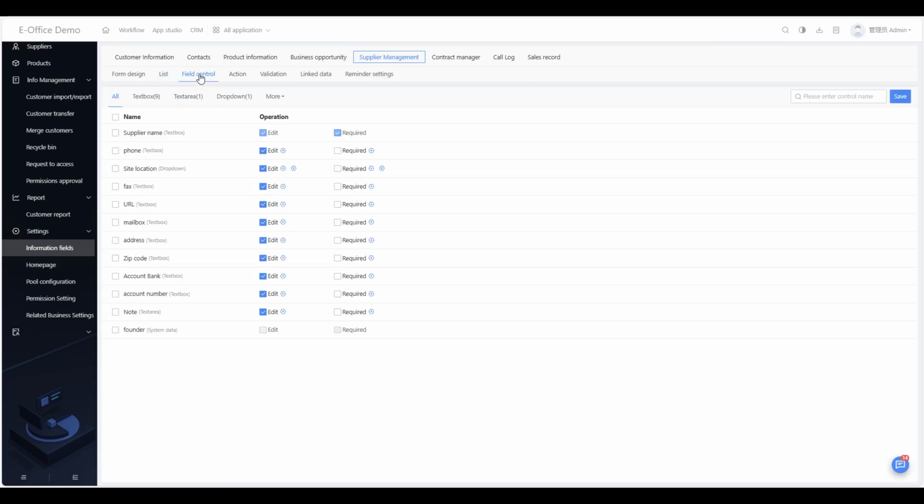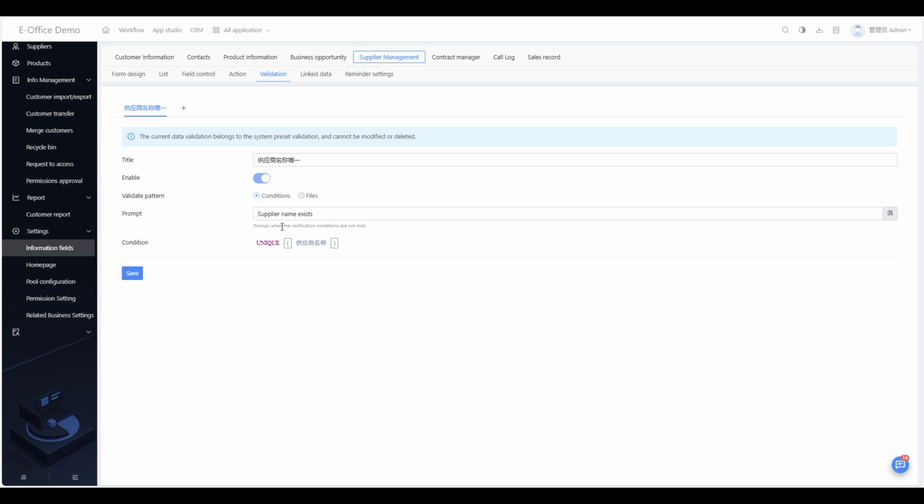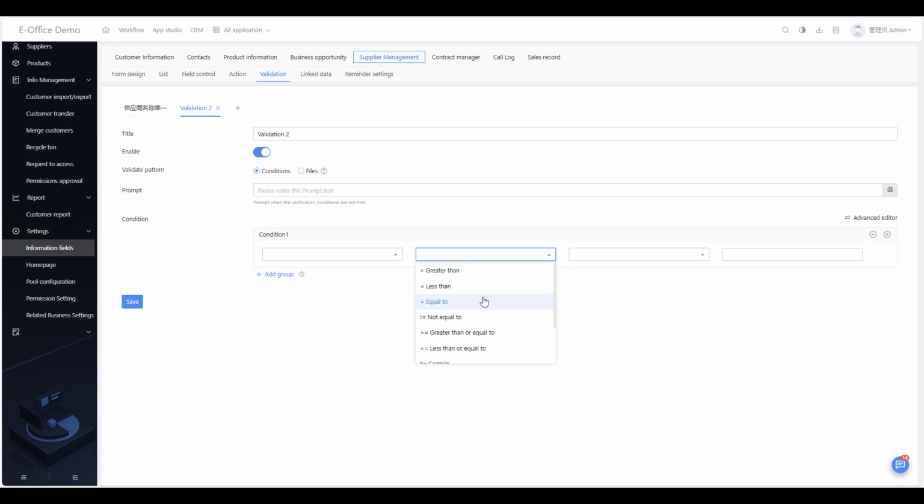And there's also field control for you to check which one is required and which one is not required and editable. And action also for the page action, data action. And there's a validation for the condition. So you can set your own validation, what condition is being met and what validation is needed, right?